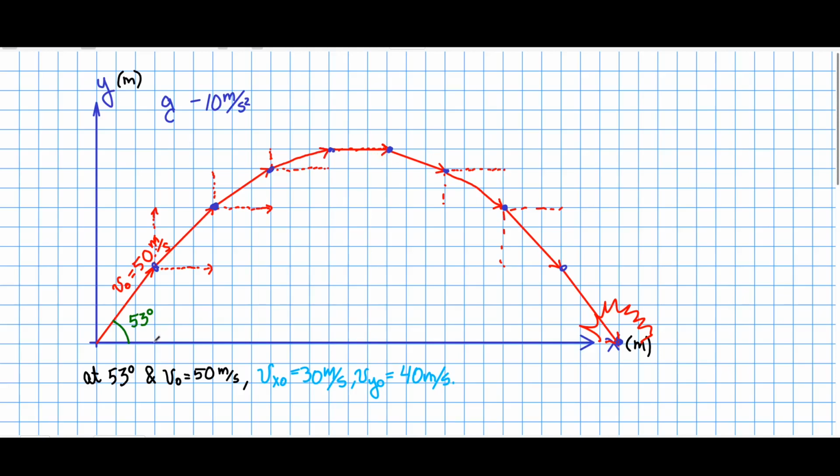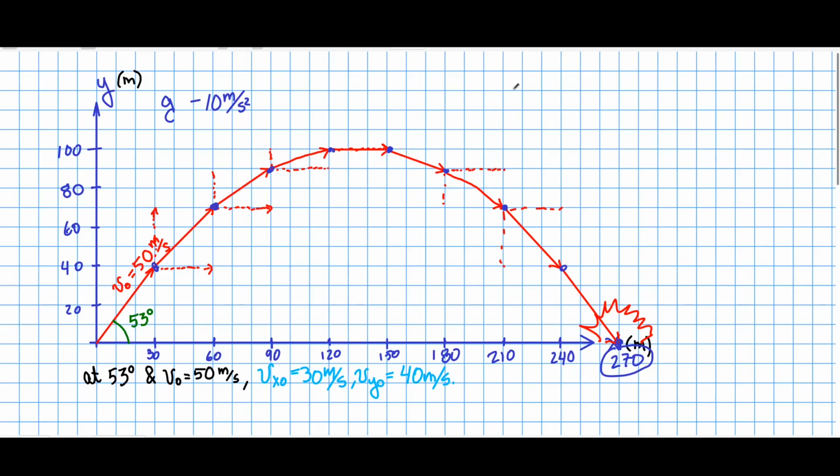Remember, each interval here represented 1 second, and we're traveling 30 meters horizontally every second. So let's put in some dashes on our x-axis. We've projected a range of 270 meters for this particle launched at 50 meters per second with an angle of 53 degrees above the horizontal. Adding coordinates to our y-axis, we've predicted a height of 100 meters at the apex of the motion.